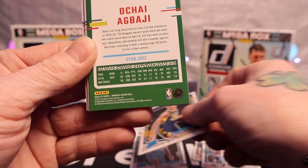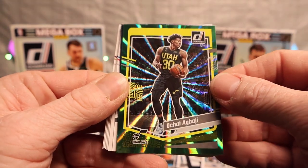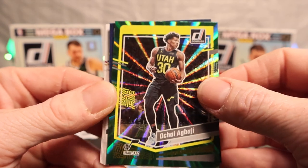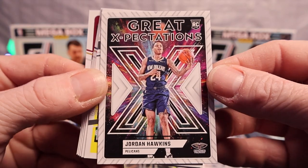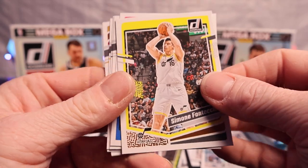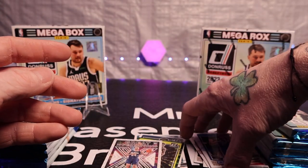We have a backwards card. I don't know exactly what it is. Okay, so first Lasers here. I'm not sure it's the one that they have on the box anyways, but Jordan Hawkins, Great Expectations rookie. It's pretty nice. I like it. Simone. We got Joel Embiid. Jeremy Sochan. Bruce Brown and Donovan Mitchell.